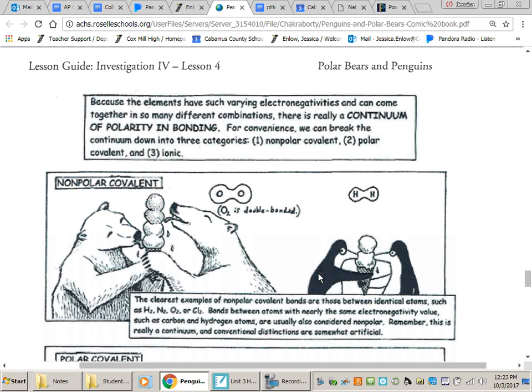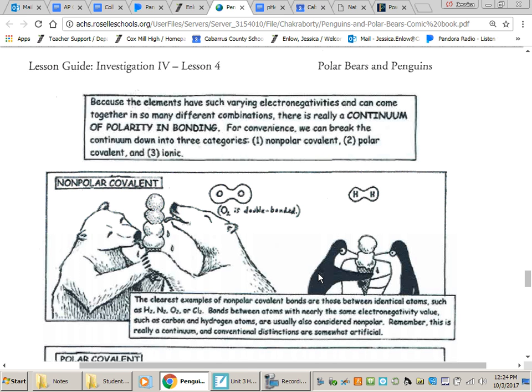So if I were to say I have a continuum of bond polarity, where do you guys want to start? It's on the board, by the way. Non-polar. So non-polar, meaning equally sharing electrons. I'm going to try to make this big so you guys can see what I'm writing. What's the other extreme? Polar, potentially. What would be even more extreme than polar?